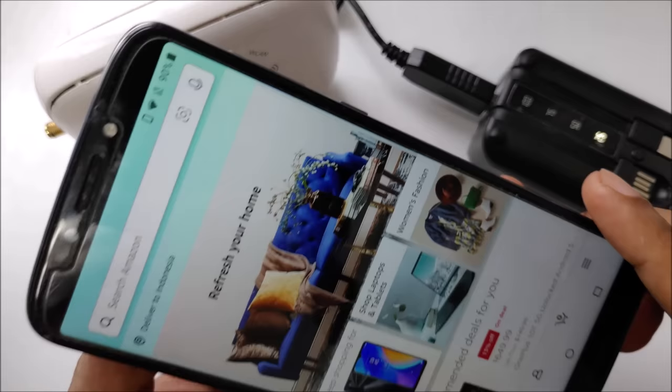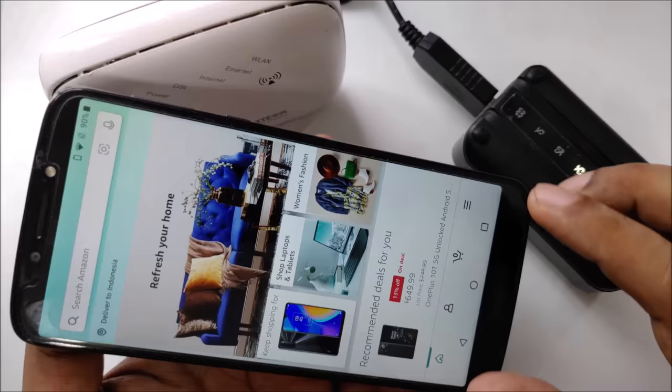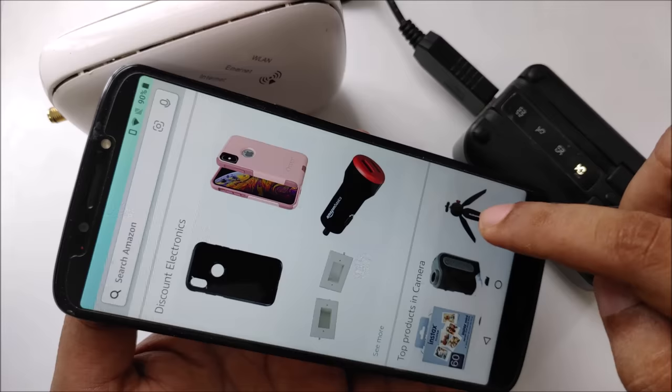So the modem is here now, the lights are on, connected, and here is our free internet hotspot router modem at your home. Click on some link here, for example. Okay, camera. Yeah.